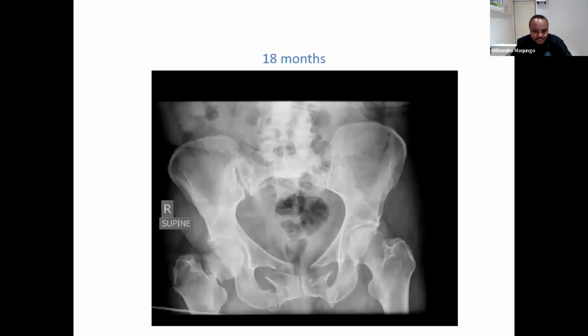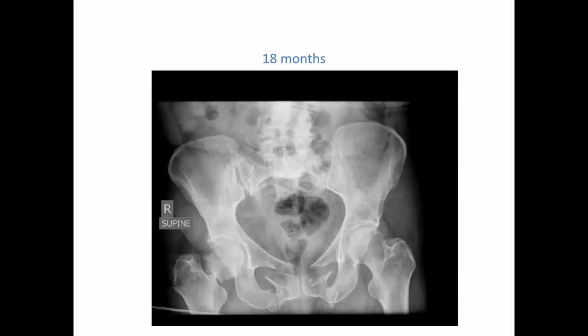So now let's pick on Francis. Francis? Hi, Prof. To take a step back with the previous question, I would probably have considered putting her in a wheelchair just to lend some stability, stop trying to weight bear. But I don't know if I would have operated. Yeah, that's the Eastern Cape approach, wheelchair and a Sasa grant.